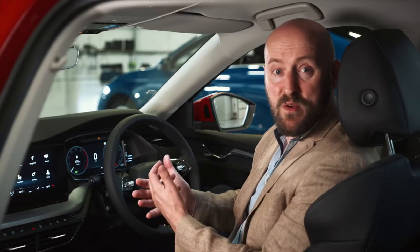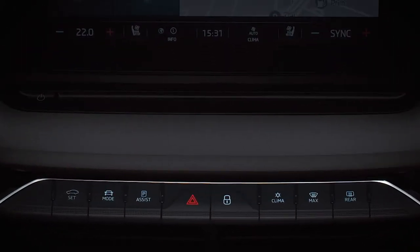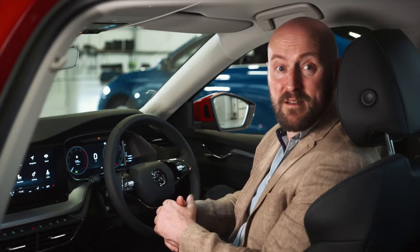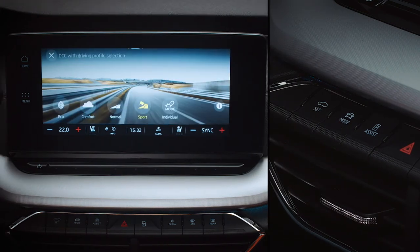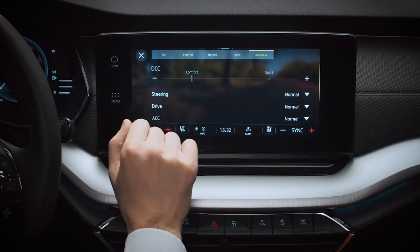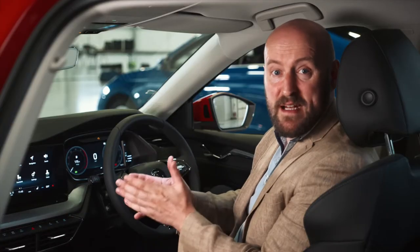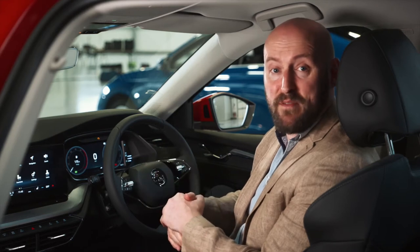The infotainment system is linked into a new button bar underneath the screen, so you can quickly and easily press a button — like mode — and immediately it displays on the screen, so you're straight to where you need to be at the push of a button. Mode takes you to the selection of driving modes on offer. Jump back out and you can get to the assistance systems. Choose what you want and then press the button again to jump back out to the home screen. The big screen and the row of buttons means there's no more rummaging around by the gear shift to find what you need — it's all right there in your peripheral vision.